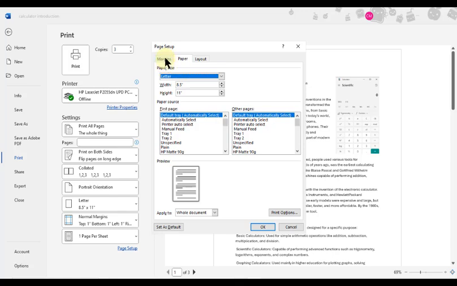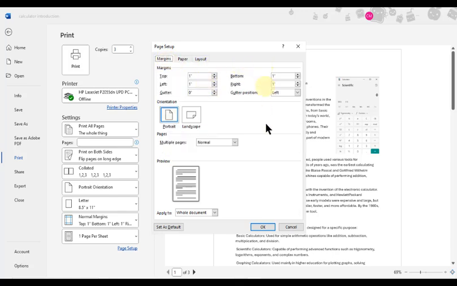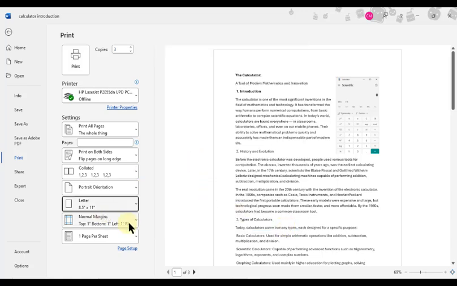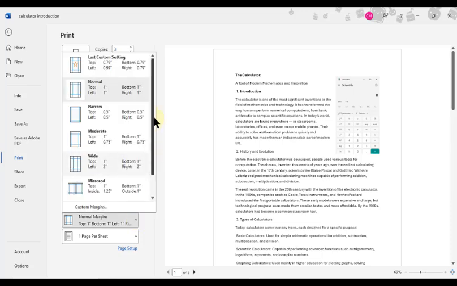The margin window is also there, but we will discuss that in our next step. So here is the normal margin option which is given over here. If I select this, I can see the default margins for various options have been given.